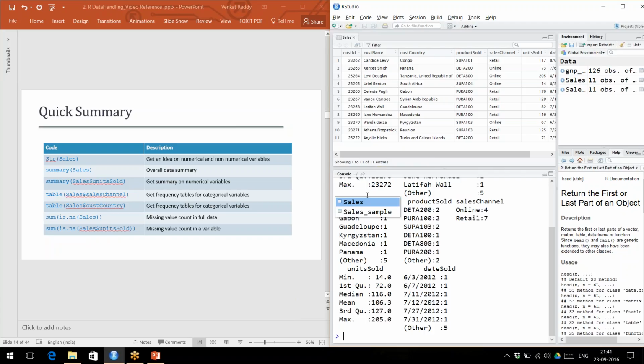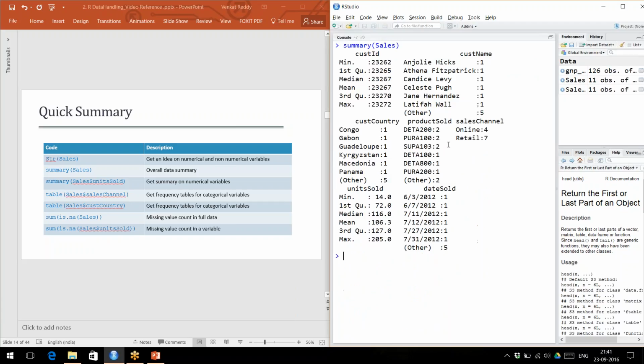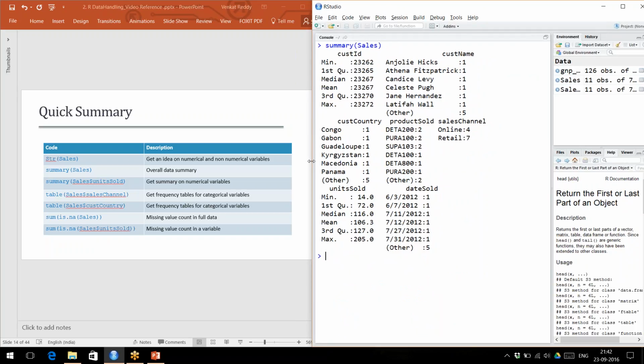If we know about this data, let's say you are working in this business day in, day out, then you know each and every variable, how it behaves, what the upper and lower limits of each variable are. Generally, it happens in business. If you are working on sales for a long duration, you will be able to identify the issues just by looking at the summary. You will say that units sold can't be this much lesser, or it can never reach 205. Let's say if this is an age variable, age can never be 205. Something like that we can find out by looking at the summary.